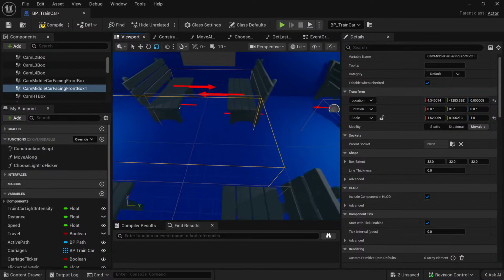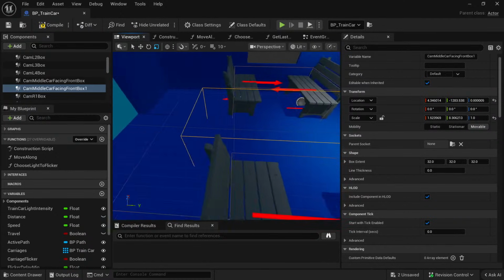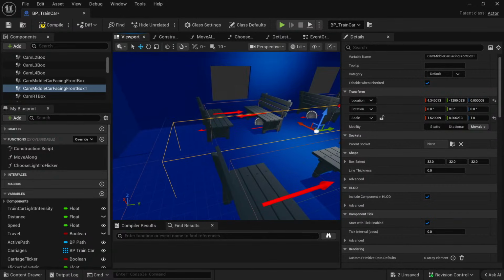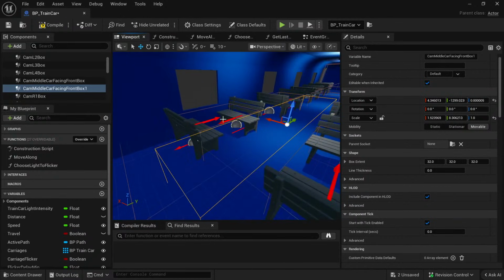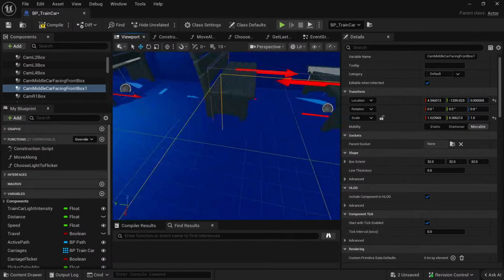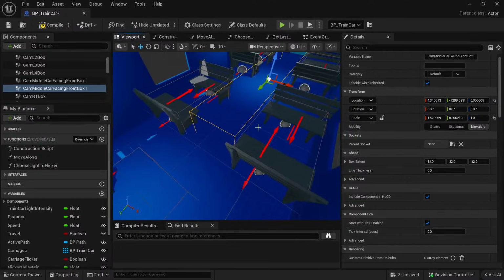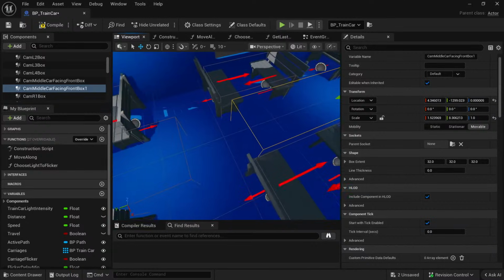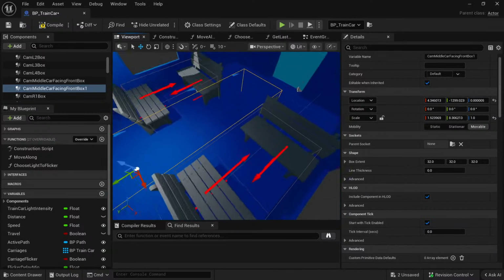But I guess I could also just, maybe I don't even do that. Maybe if I have this whole length, when they exit it, they'll just enter whatever this camera is. No, that works.